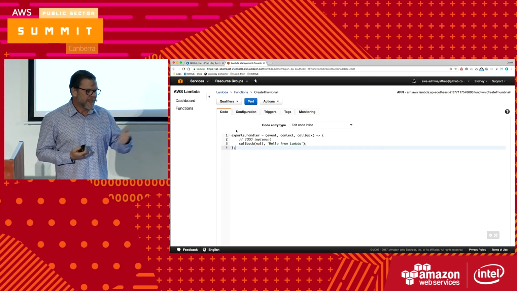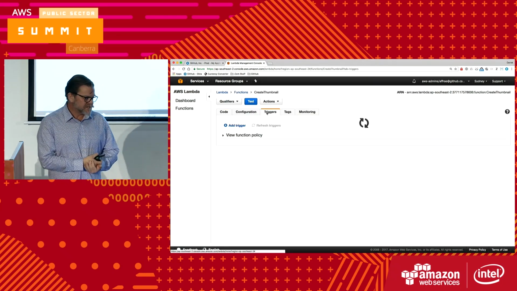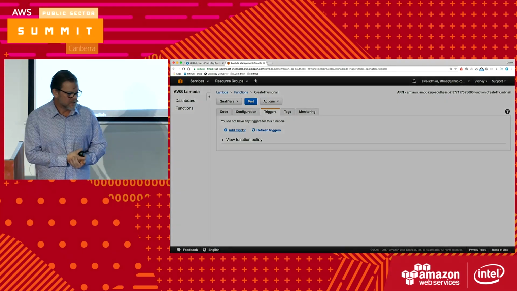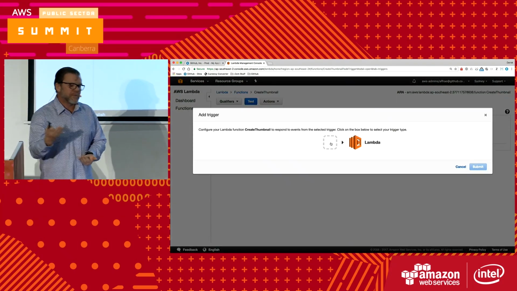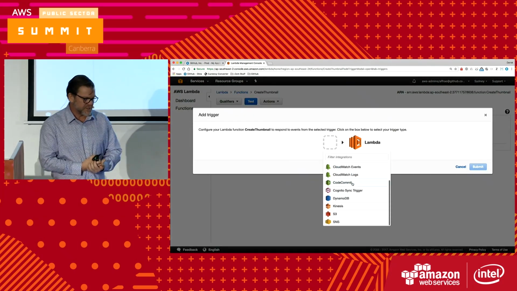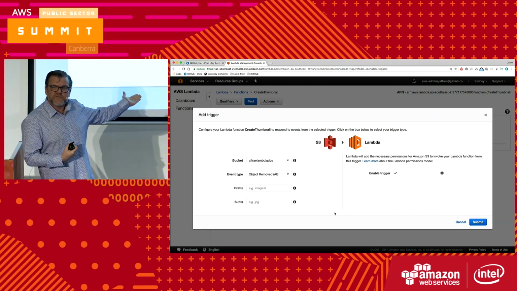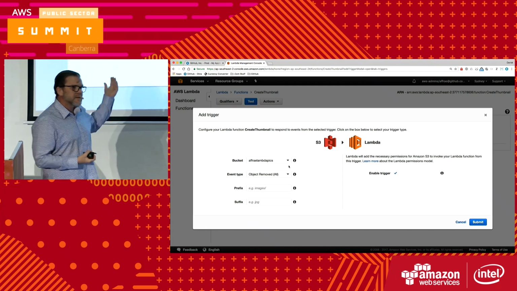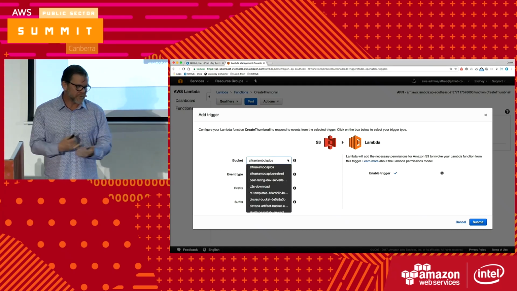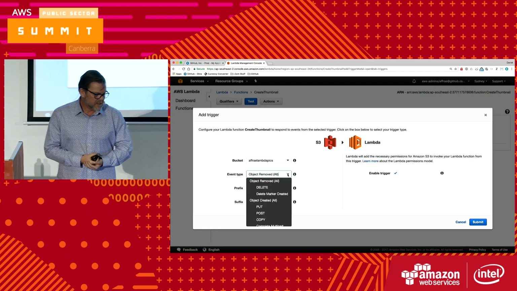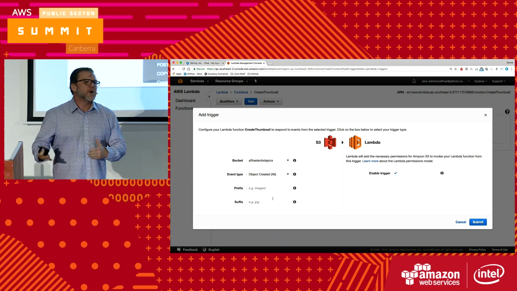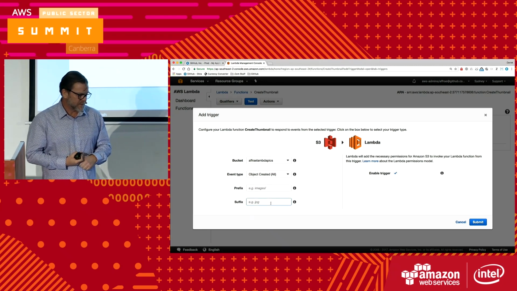So I go back in and I click on the Triggers tab. And this time around we're going to add a trigger. And because we're interested in when something happens in an S3 bucket, we're going to pick an S3 trigger. It gets us a bunch of information we have to supply, including the bucket that we're interested in watching, which is Afray Lambda Pix. So there it is here. We're interested in when something creates an object inside the bucket, so we're going to go to object created.